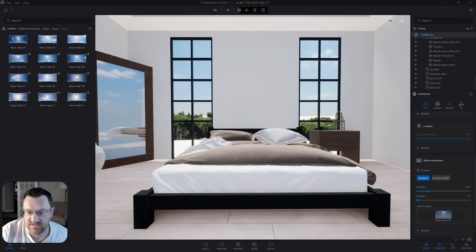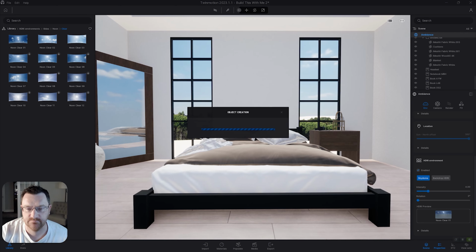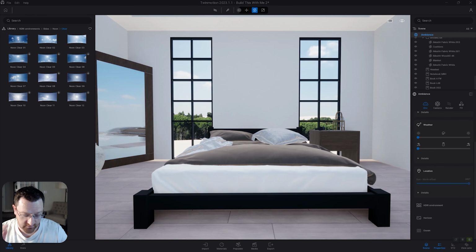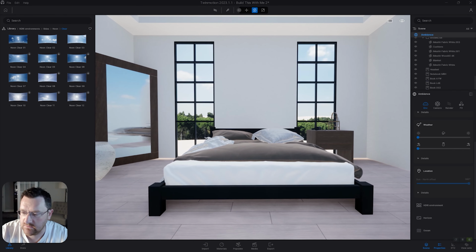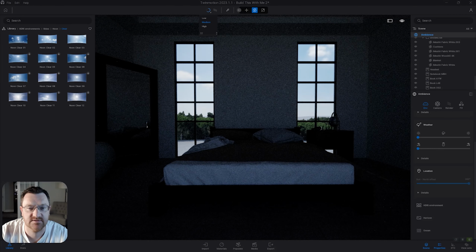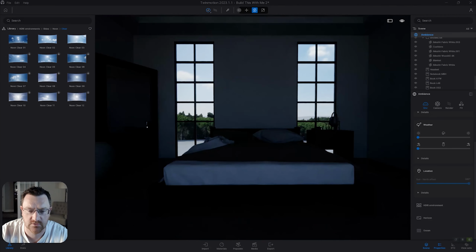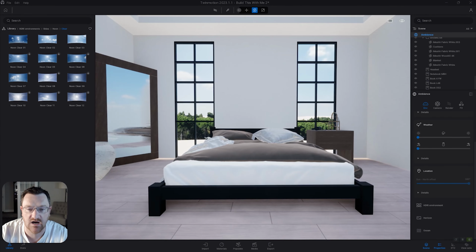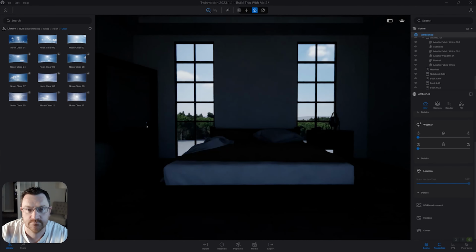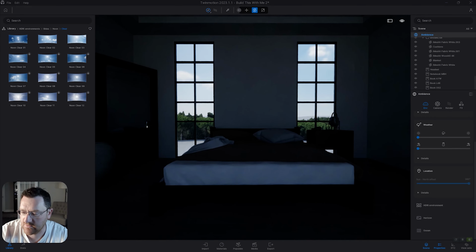I'm going to left click and just drag it into the scene. Okay, and there it is. It does take a little bit of time to download and load up, but that looks pretty nice. Let's do a quick path tracer test. I'm going to put the path tracer back to low. We know that low is going to be very much a preview mode here, but it'll give us an idea of how things are looking. Okay, pretty dark. So what do we do about that?